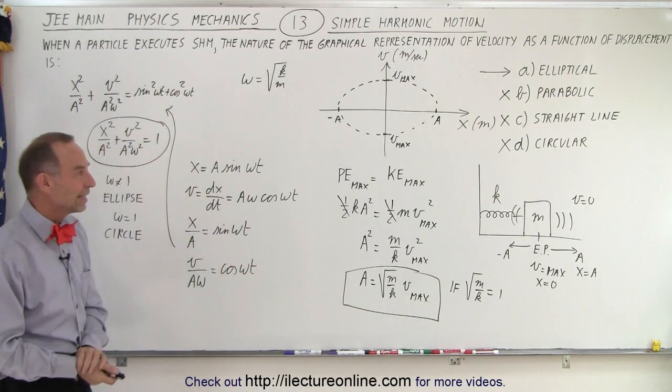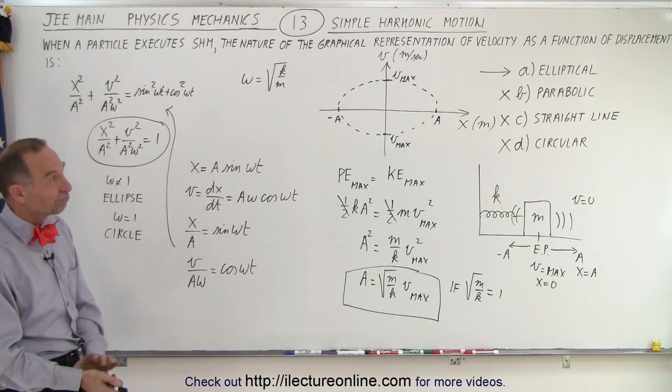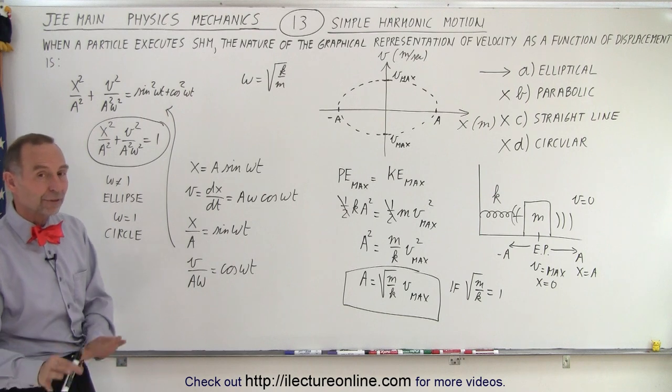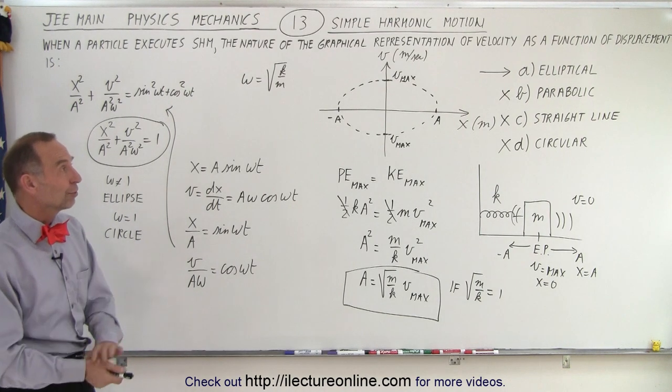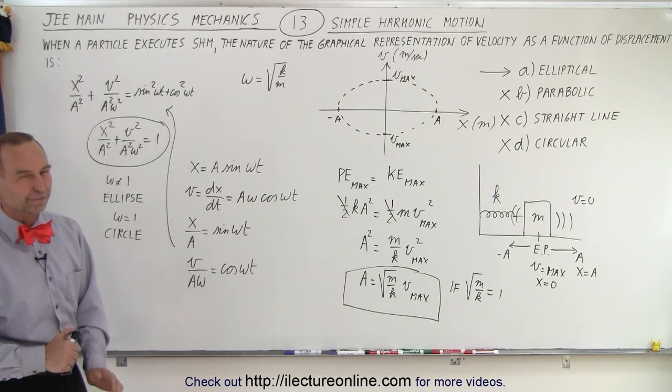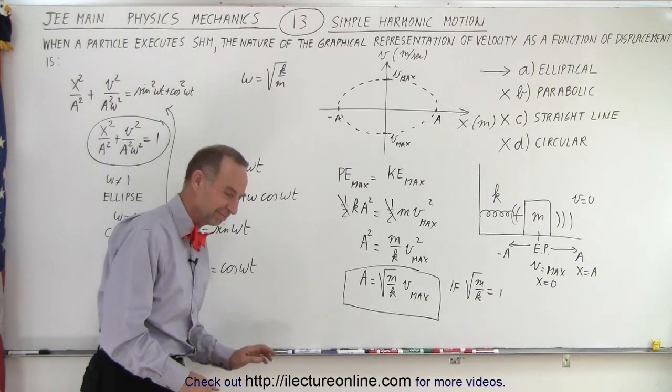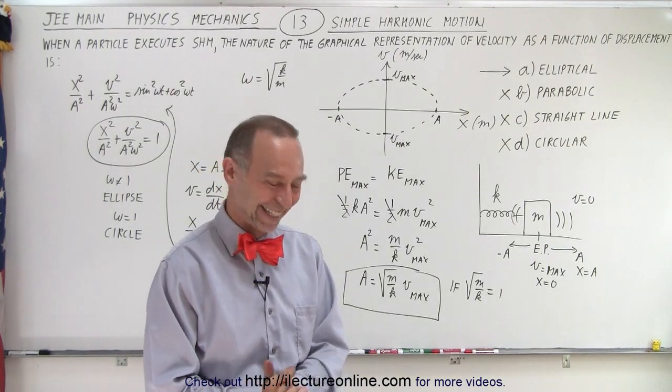And since a circle is a subset of an ellipse, it's always an elliptical form. It's not always a circular form. And maybe that's the way we can feel comfortable about our answer and move on to the next problem. But you can see that in either way of looking at it, you always come up with the same answer. What do you think of that answer?